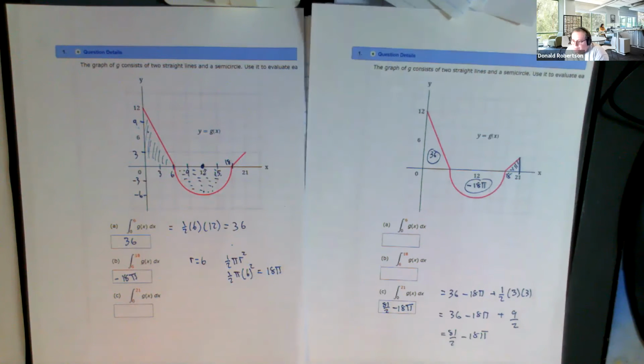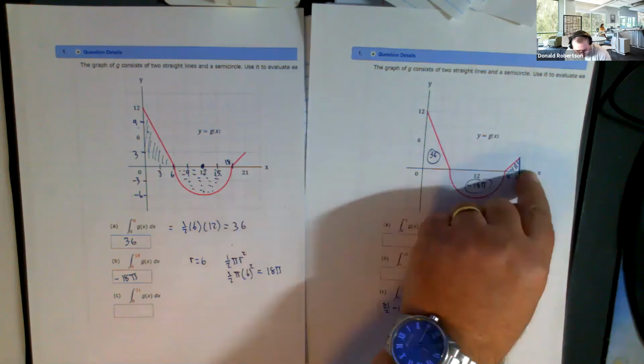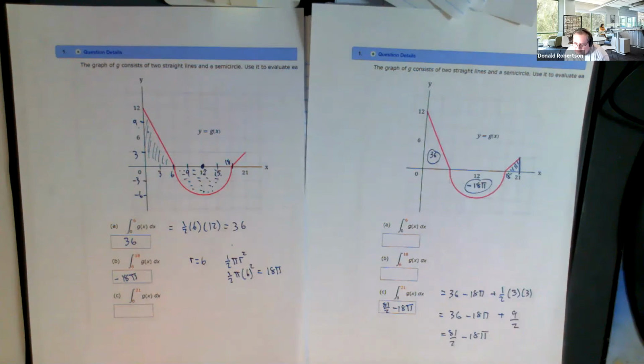It might not look very nice, but nonetheless, that is the answer to the exact area under this curve from 0 to 21. Do you feel comfortable about doing similar versions to these questions? Areas under curves, basically break it into bits depending on what you're being asked. Rectangles, triangles, and pieces of circles are the only things you're going to be asked to deal with. So as long as you can cope with them, you're fine.